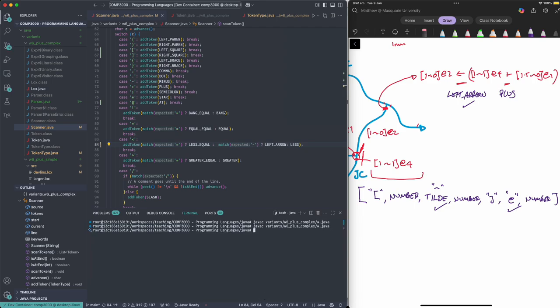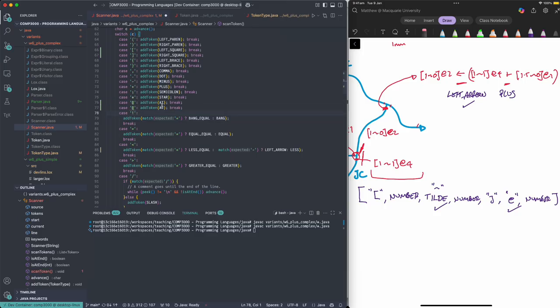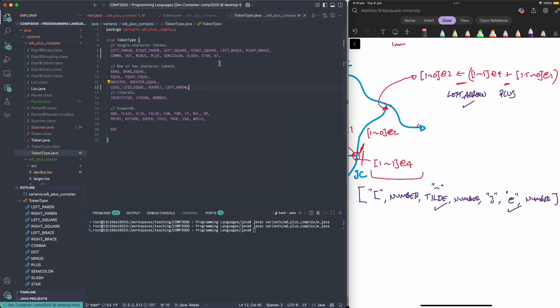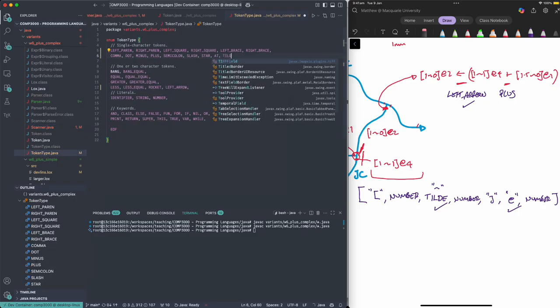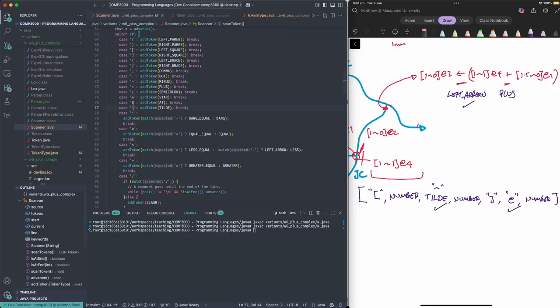But this is just me getting those tokens into the scanner. Oh, I forgot the tilde. So the tilde is going to work like the @ symbol. It's just a single one and fits just there. Tilde, and back over to token type to put in tilde. Okay, so I'll just try parsing that again. Everything's okay. So now I've got my scanner working to accept this, hopefully.